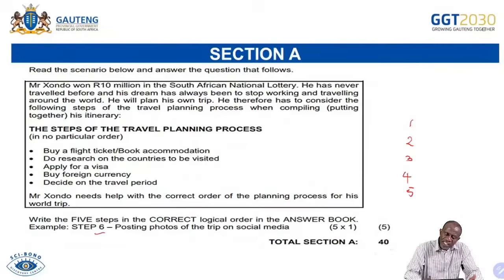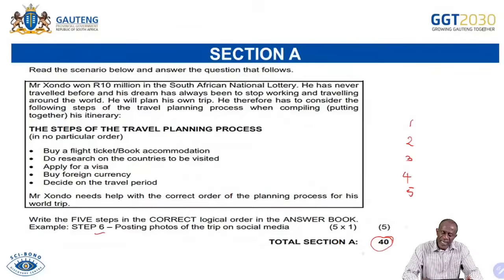And the total for the section is 40 marks. I would encourage you to work very hard on this section A as you look into the mark allocation. It's one of the simplest questions, but I should not be misconstrued to be saying that section A is simple. So it is possible for you to come across a high order question in section A. Please take heed of that.